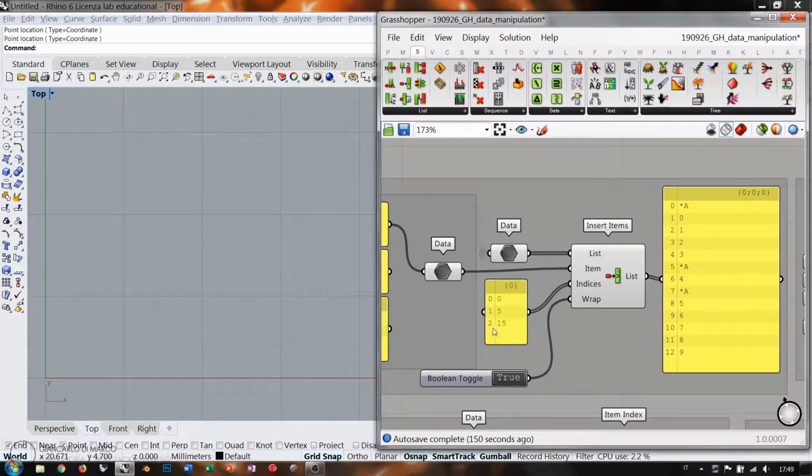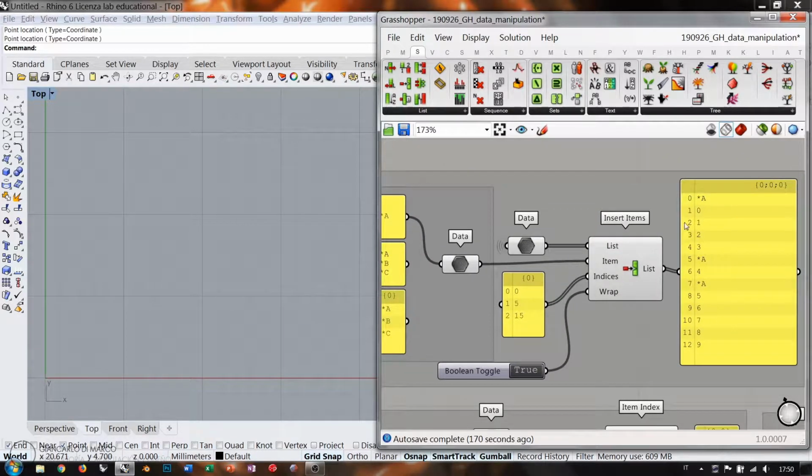So if we set an index to be 15, setting wrap to true means that instead of going up to value 17, Grasshopper starts once again from the first index, counting and placing another asterisk A in a new position, which is this one.